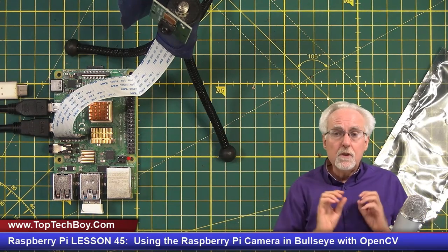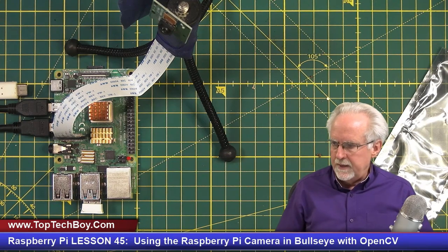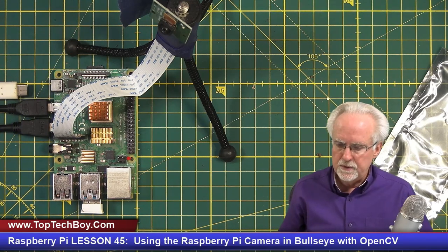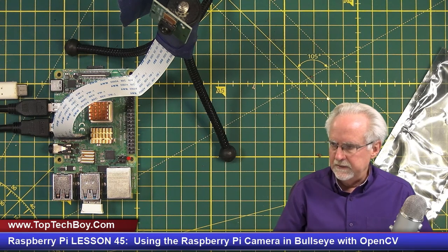Okay. So now the camera is connected, and now we are ready to actually fire up the Raspberry Pi. Very important, and I should have said this earlier, you want to do this without power to the Raspberry Pi. You want to do it with the Raspberry Pi unpowered. As you saw here, my power was not connected, but now that the camera is connected, I can boot up the Pi.